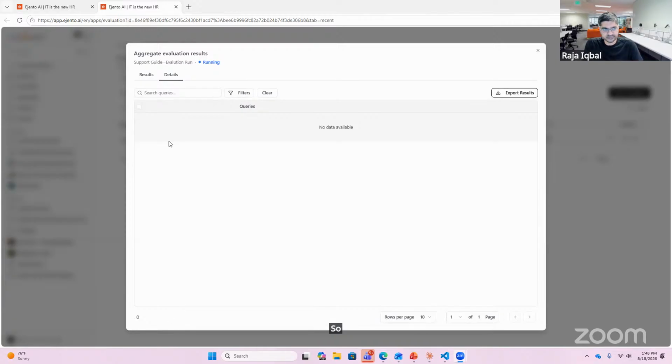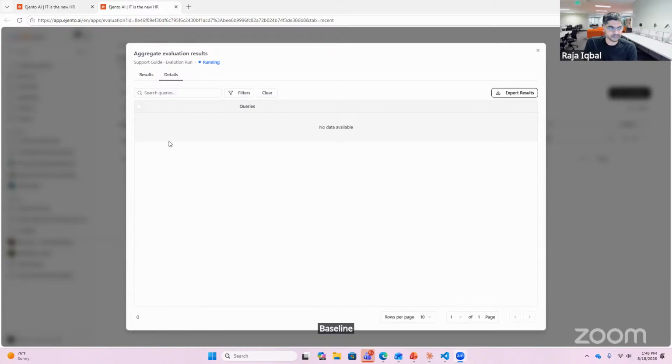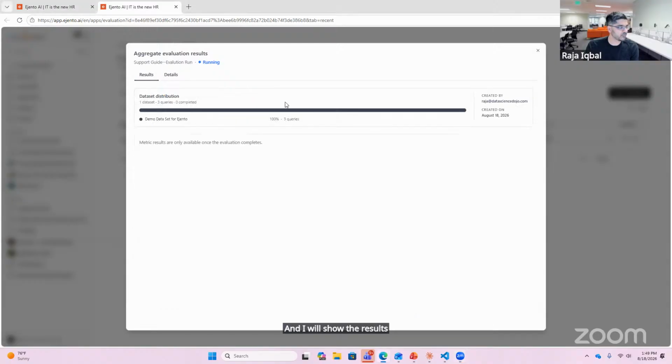So we gave it the query and a baseline reference answer. It will fire that query again, obtain the new answer, and compare the new answer in terms of semantic similarity with the original baseline reference answer. And I will show the results as soon as this has completed.